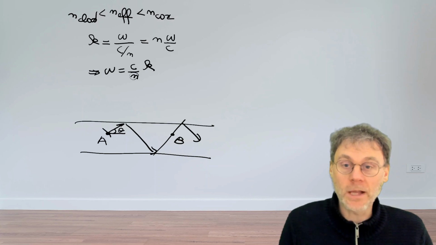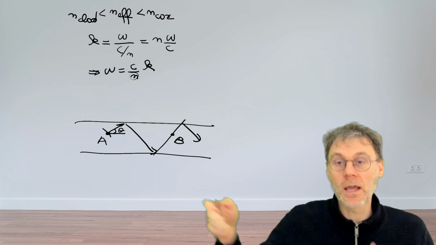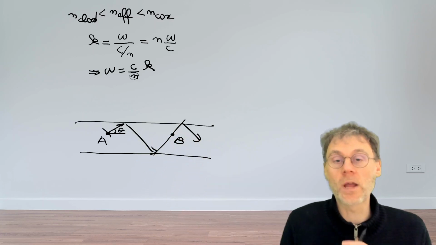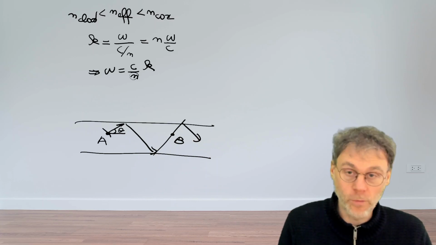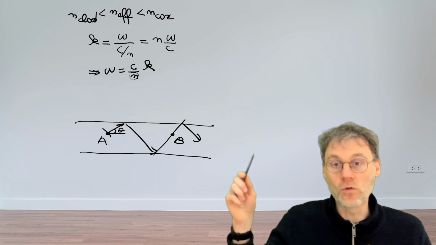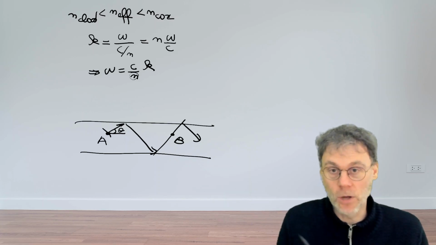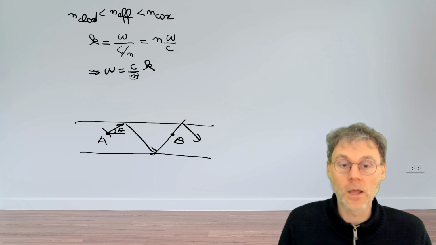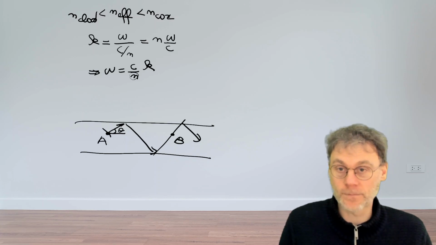So we will only be getting a self-sustained propagation thanks to a resonance condition if the round trip phase of the plane wave up and down here in the core accumulates an integer multiple of 2 pi. So this really explains why only for very specific angles you obey that resonance condition. Otherwise, you would get something that gets jumbled and which does not keep its shape upon propagation. So this explains why you have a discrete set of guided modes.